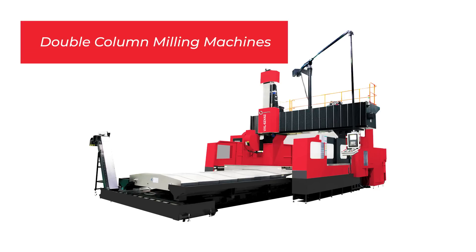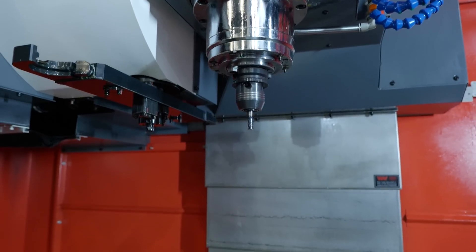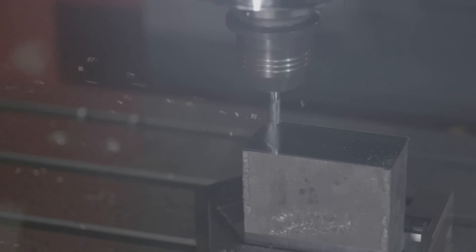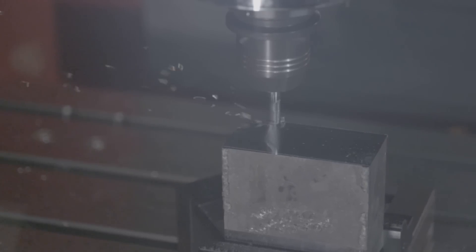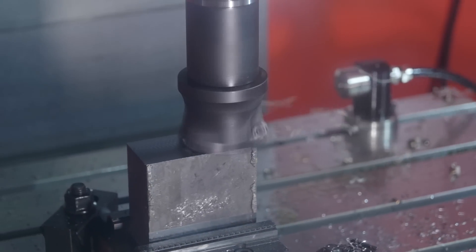We also have these machines with a whole set of different options. For example, we can put a gearbox into the spindle. We can increase the travel in X axis or in Y axis. So we are quite flexible within our options that we can put into the machine. In terms of lathes, we have a wide variety with live tooling, on box guideways, with gearbox spindles as well. So we have a really wide variety of machines, basically focusing on reliable, stable, and long-term operations for the clients.